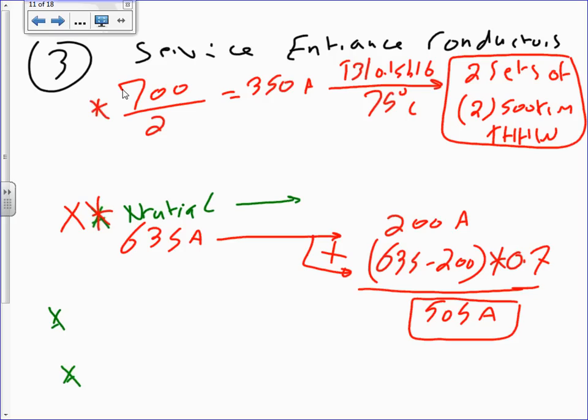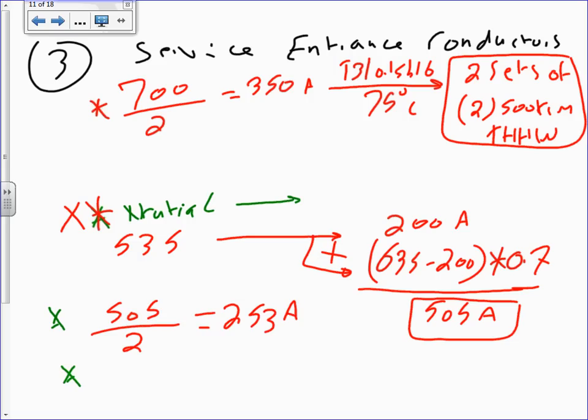So then, since I have 505, oops, 535, was it 535? Yeah. 505 divided by 2. Why do you think I divided by 2? 253 amp. Do I have a choice here? If the phases were 2, no, you don't have a choice. And then you take your 253 amps, take these to table 310.15(B)(16), 75 degree column, and that will get you the following. Two sets.